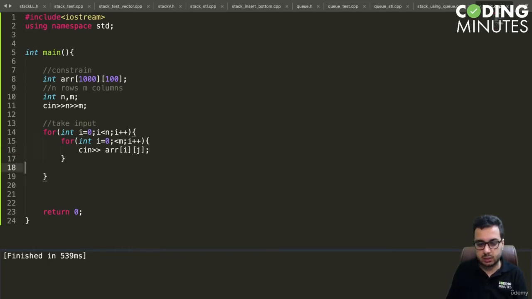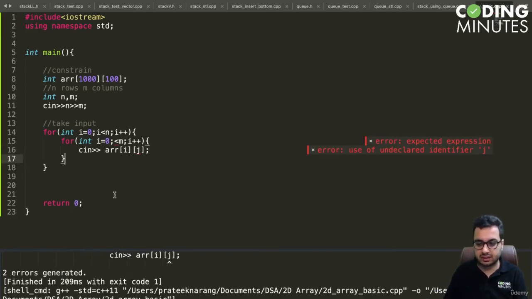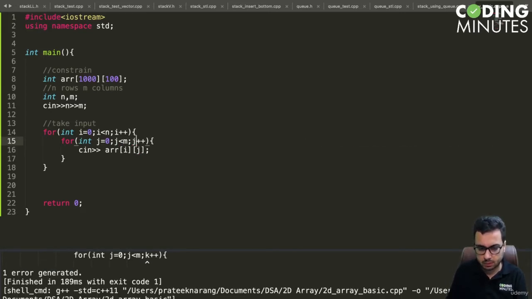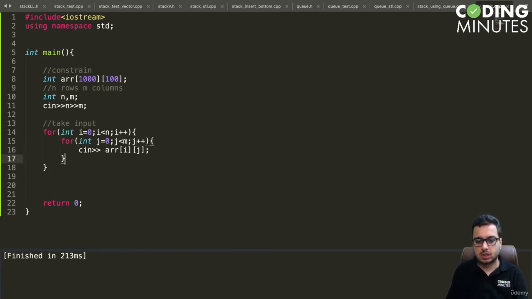So let me tell you what we are trying to do. The indexing of this array, so this should be i, j. The indexing of the array starts from index 0.